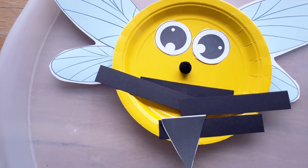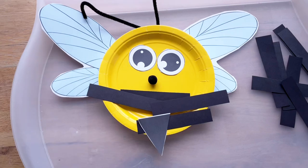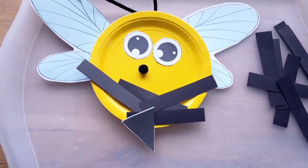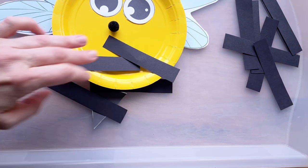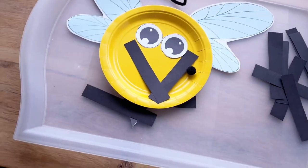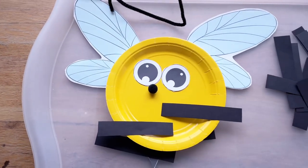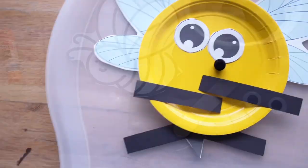For our group art, the first thing we're going to do is make a cute little bumblebee using a paper plate. You could paint the plate yellow first to make it a two-part activity, but I just have yellow plates and will give the children the parts to glue on. Toddlers might glue everything on in a random fashion but they'll still turn out adorable — it's a great hand-strength-building activity squeezing the big glue bottle.